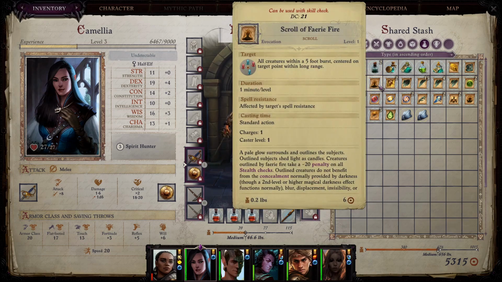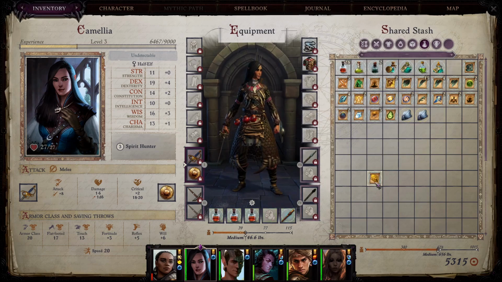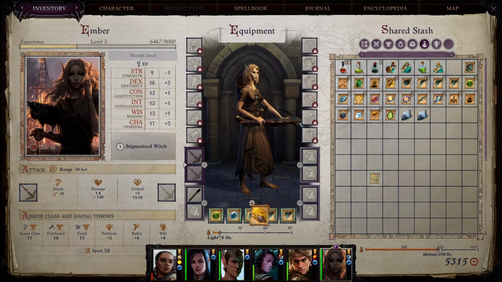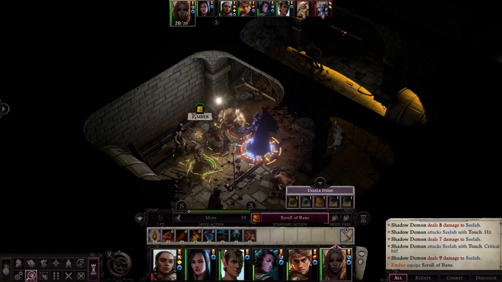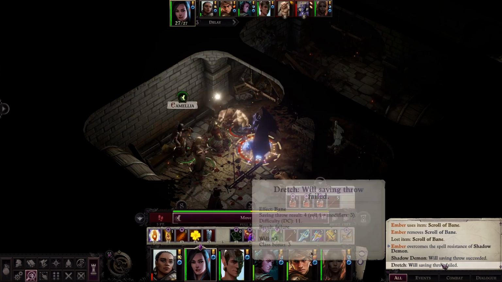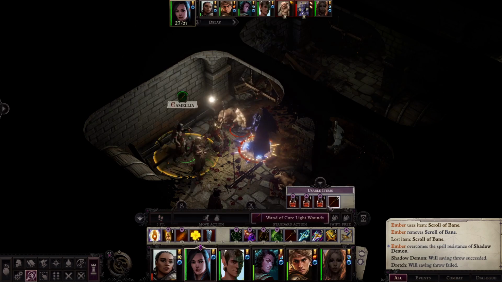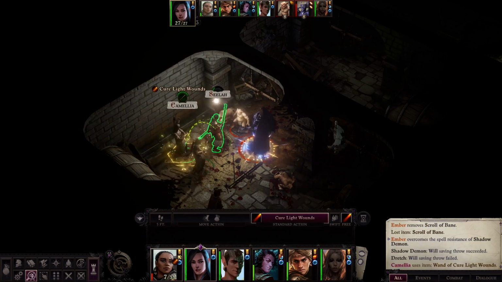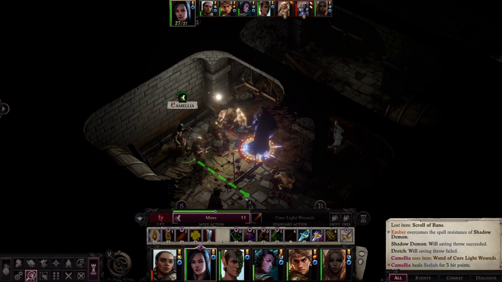Haze of Dreams. Scroll of Fairy Fire. Bane. Hold on there, sister girl. Can you bane us? Can you bane these guys? Bane will save. Okay, the Dretch failed it, but the Shadow Demon succeeded. He's gonna... We have... Cure Light Wounds, sister. Oh my gosh. For 3 hit points. Oh, you're killing me, Smalls.